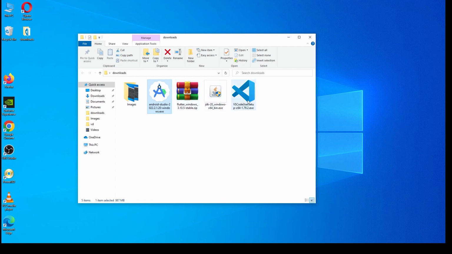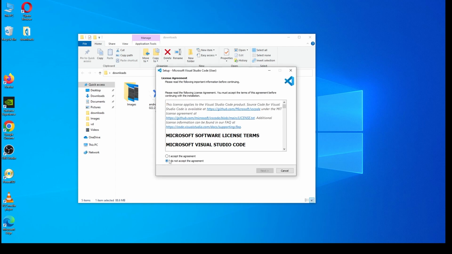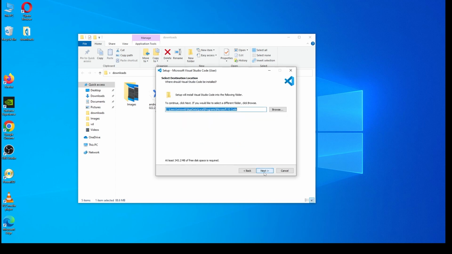Then what we have to do is, before we install Flutter, we need to install Visual Studio Code. That one I don't have on my machine, so we'll all go through the installation together. This one is fairly simple as well. This window will open, then we need to make sure to accept the terms, then we will click on next.